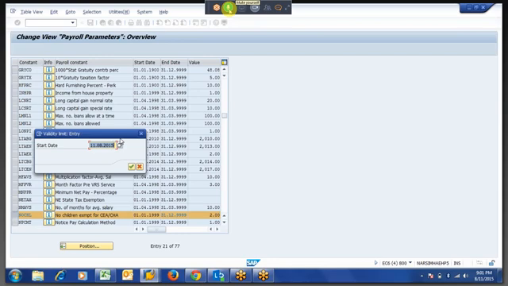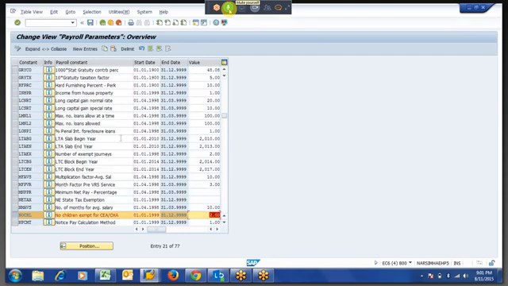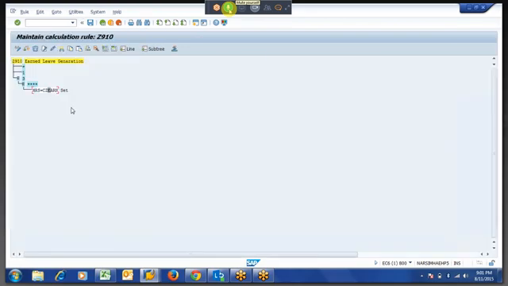Okay, that is the requirement of dates. Apart from that, nothing is there. Why are we coming here? Let us say you are telling 12 leaves, and the company policy changed in the next year. They are telling 13 leaves effective from 1st January 2016. So if you change directly, and you are running time evaluation, the previous data will be disturbed, right? So that is why we are going to the constants table instead of hard coding something over here. I can give 12 here, but you can't check if something was changed. You should not change here directly. So if you go to the constants table, there is an option with a start and end date for that.